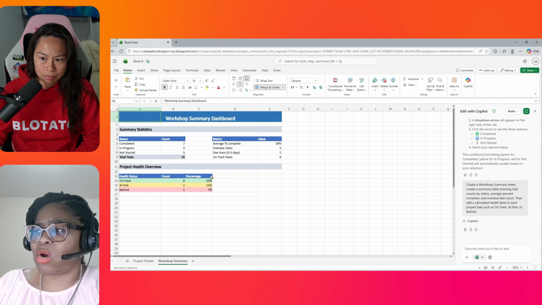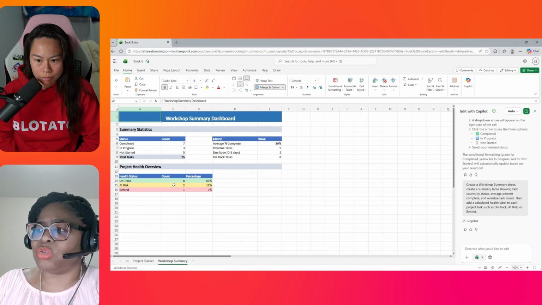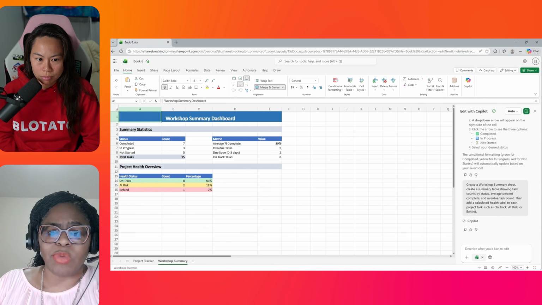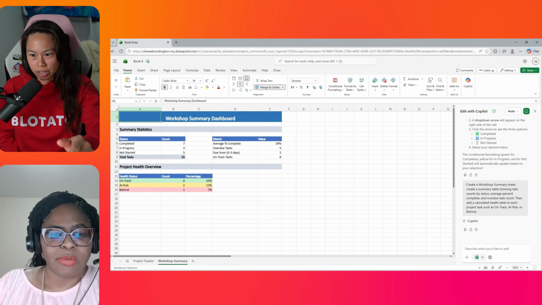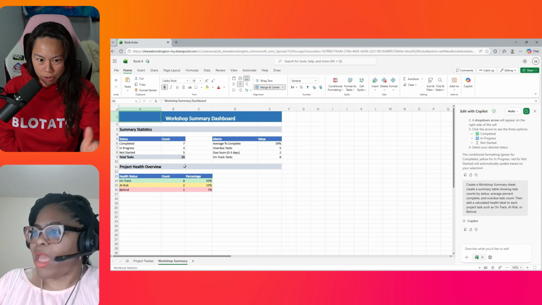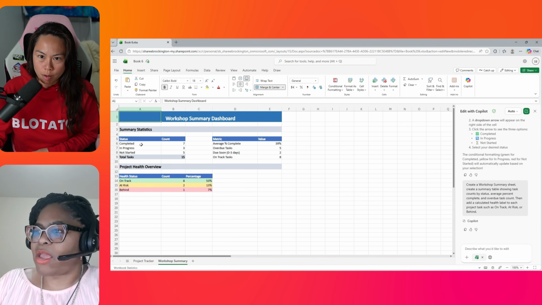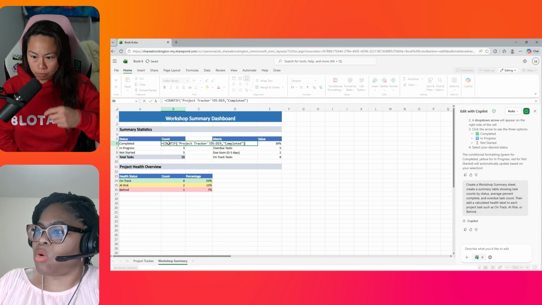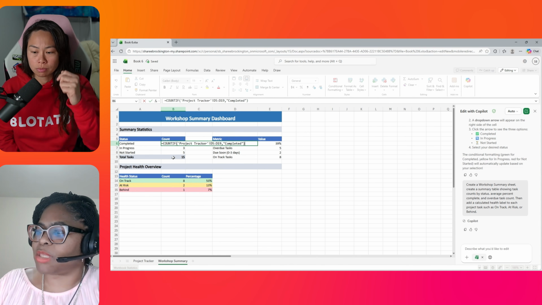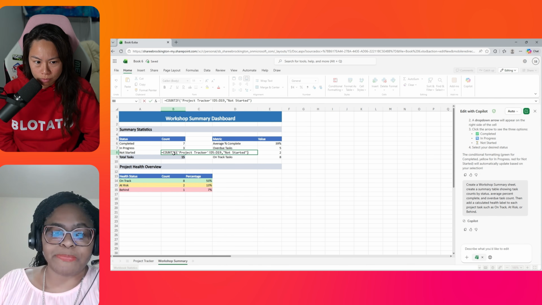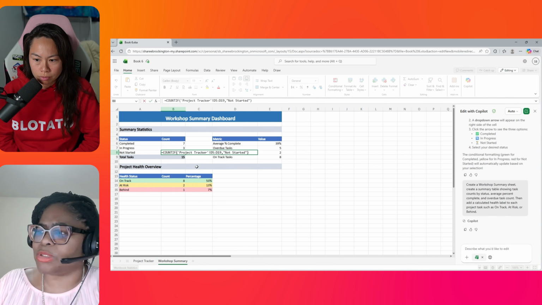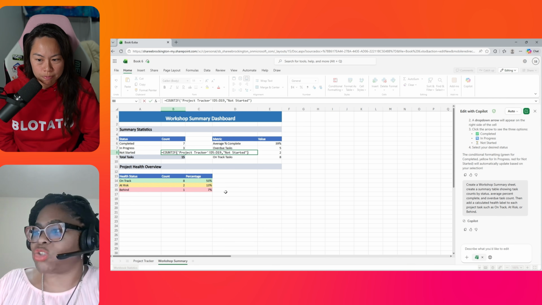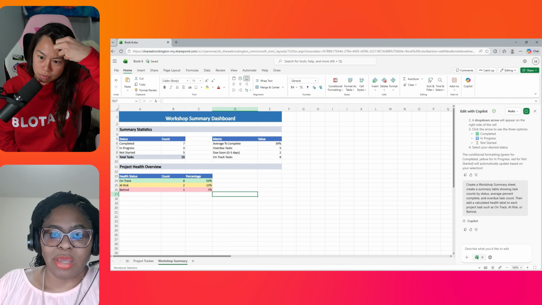Before, it was really hard to create a dashboard if you had to do it on your own. Now this is something we can do with just one prompt. And you can expect the formula for each of these fields, like if you want to learn how it was put together and double check it. Absolutely. And that to me is one of the best things about it. You can double click on this box and it's telling you the calculations and how it came up with it. And so if you want to change it, you can do that too. That's a really great interactive feature.